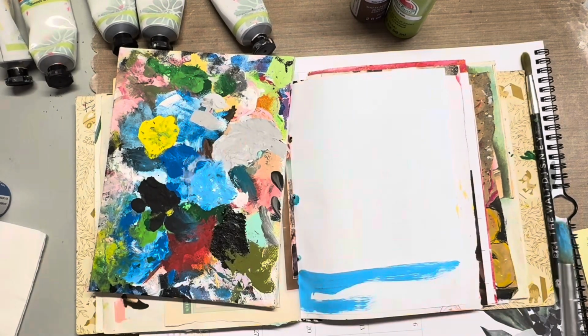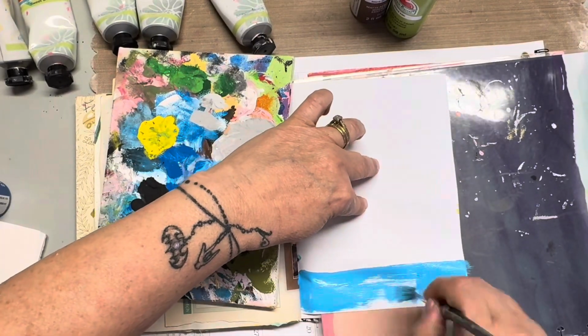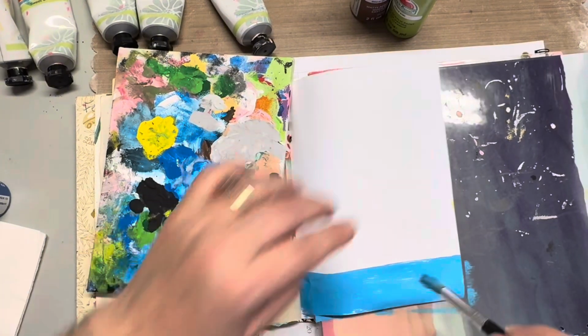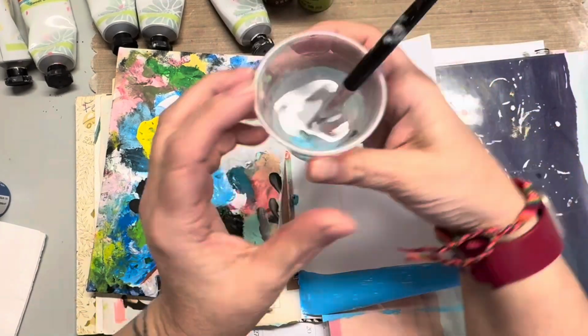So I just grabbed some blue and I added a little bit of white to it because I didn't want it to be that dark. And a little bit of water that I have in my little Starbucks sampler cup that I use. Believe me, folks, I keep everything. My husband never knows what to throw away.